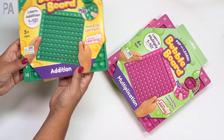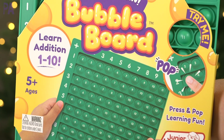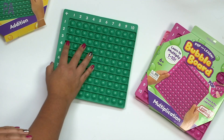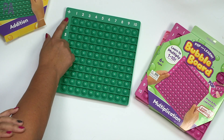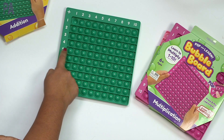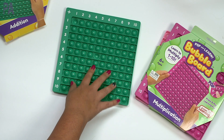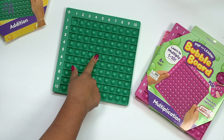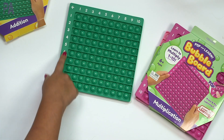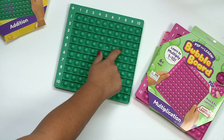The addition board is recommended for ages 5 and up, and it's to learn addition from 1 to 10. It has the same concept with that fabulous bubble-popping action. The numbers go across the top and bottom, 1 through 10. If you do a math problem, it will correspond — take 1 plus 1, and the answer 2 is marked on the bubble. You can use it to guess the answer, check math you've already done, use it with flashcards, and explore number relationships. So 4 plus 6 is 10, but add 2 more and it's 12 — you can count that right onto the bubbles.